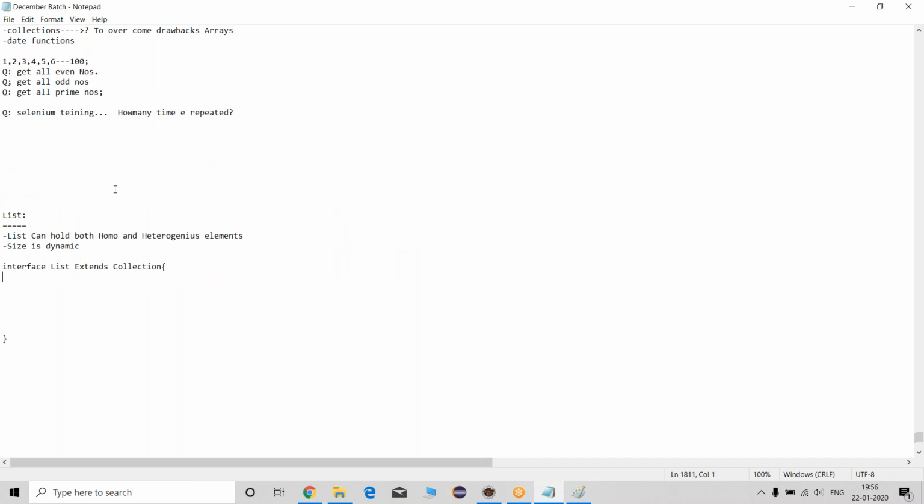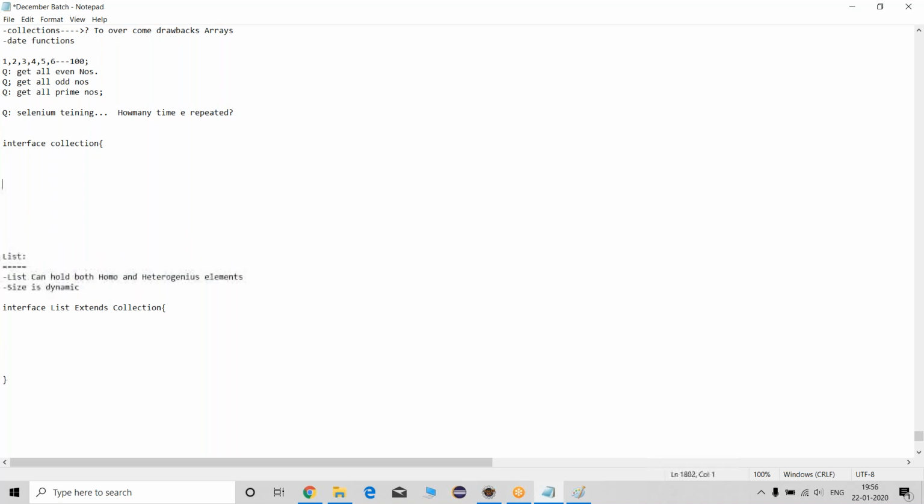In the collection interface, we have some methods. Anyway, this is an interface, right? The collection interface has some methods: public void add method, an abstract method with no implementation, and you can add an element here.